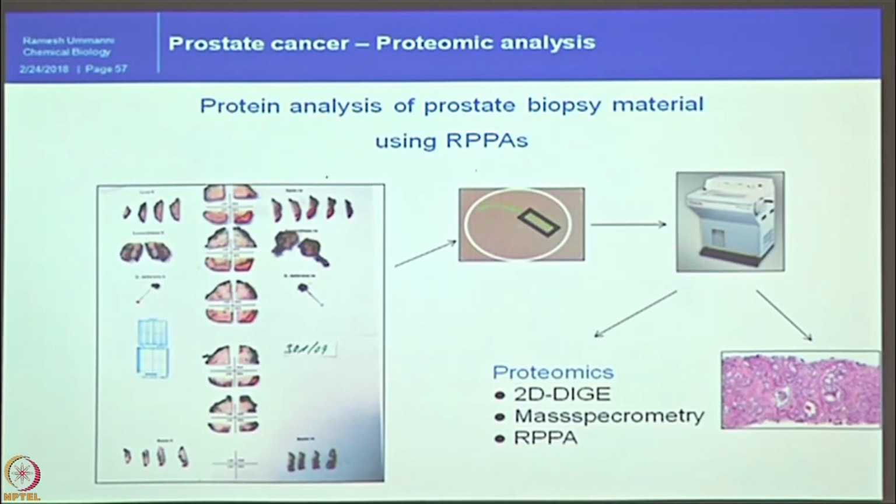So, we got a patient sample, and I started with the pathologist's sections, did the sectioning and got the protein extracted. Ultimately I ended up with a very small core which can give 50 microgram of sample with a real tumor cell population. With 50 microgram of sample, I should identify the differentially expressed proteins, validate them, show the proof that they are really differentially expressed, and then write a paper and publish to get my PhD. Okay. That was challenging, but here we did a traditional 2D gel. Nowadays 2D gel is not so encouraging for people, not a very attractive method. Those days it was possible to do, and we did mass spectrometry.